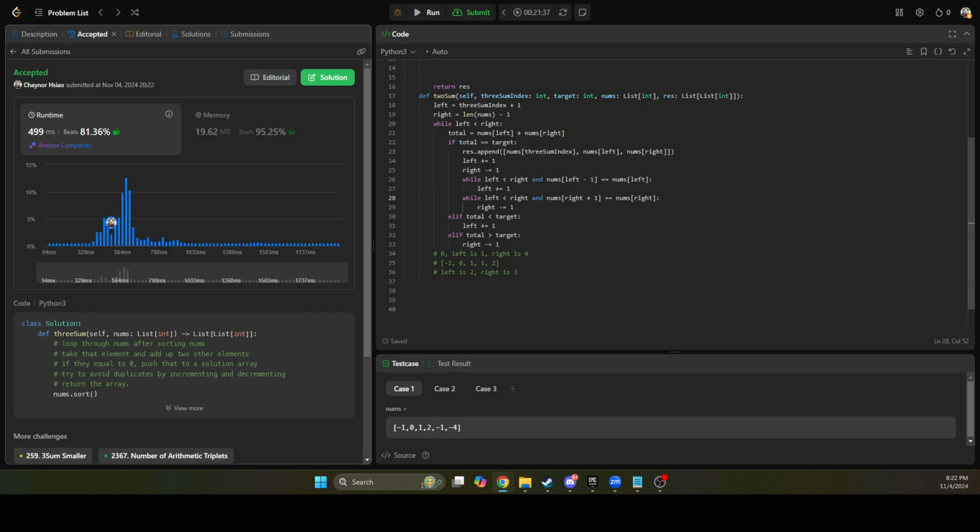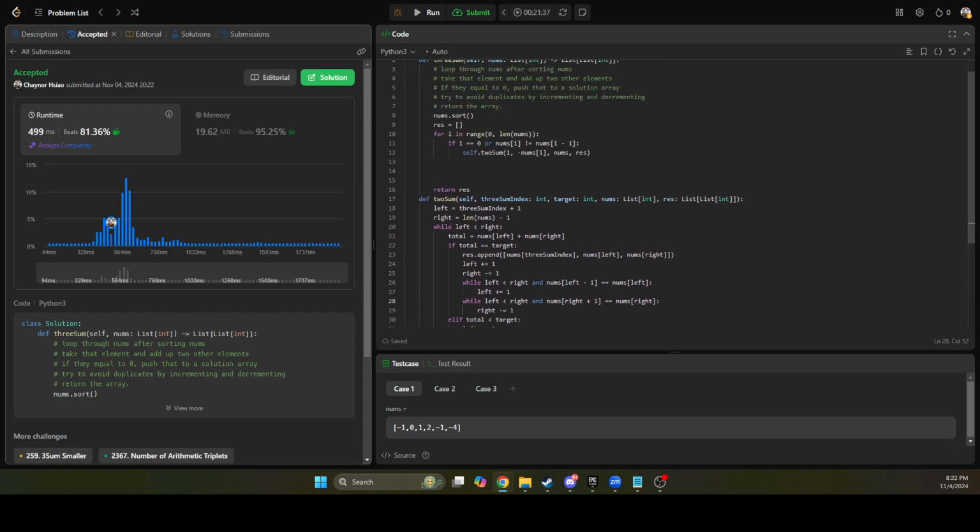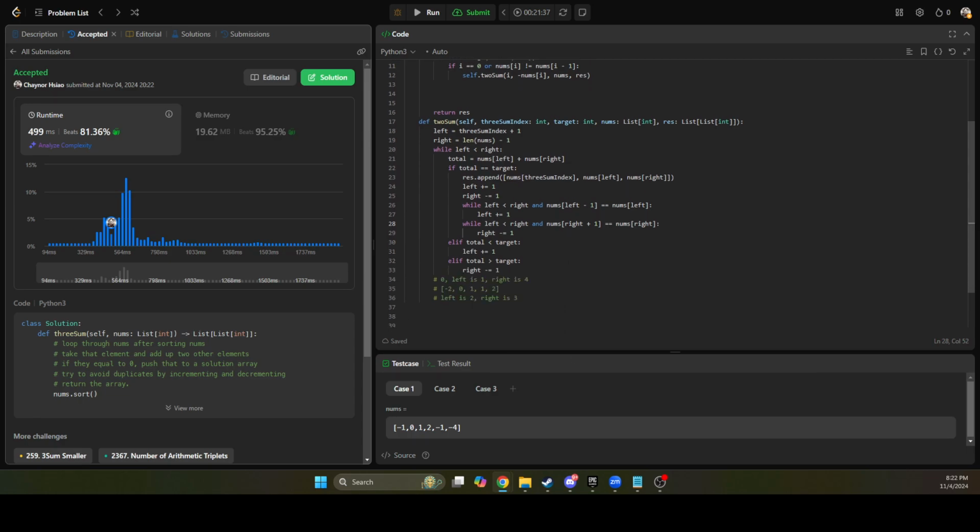And okay, so time complexity here. You're looping through the elements once, so it's n, and then you're performing ThreeSum. So for each one, I would say you're potentially going through the list of elements n times.